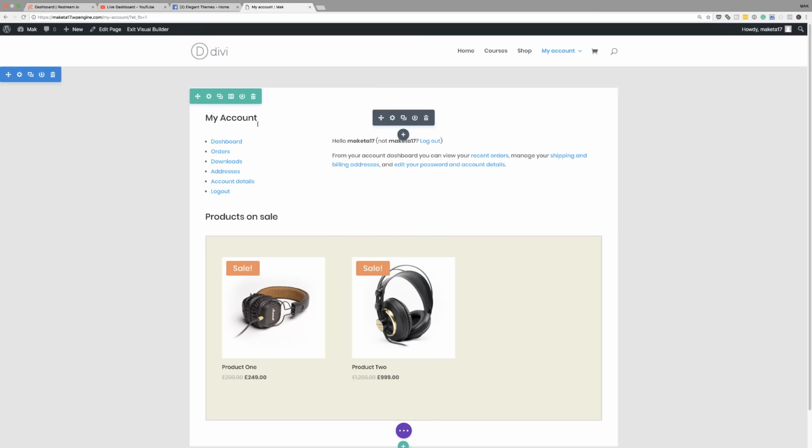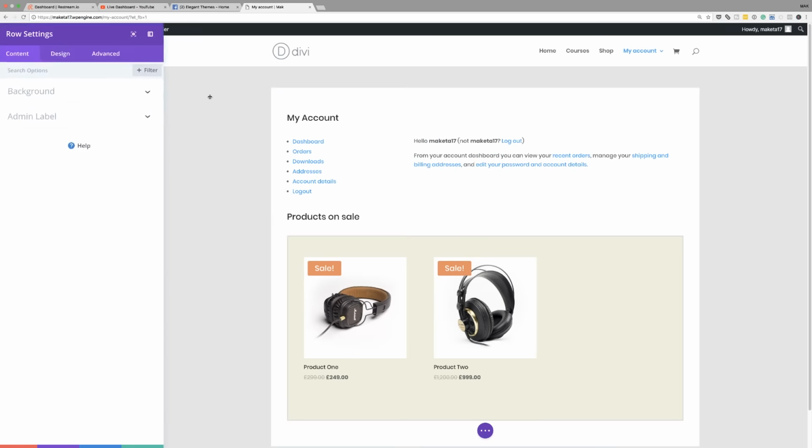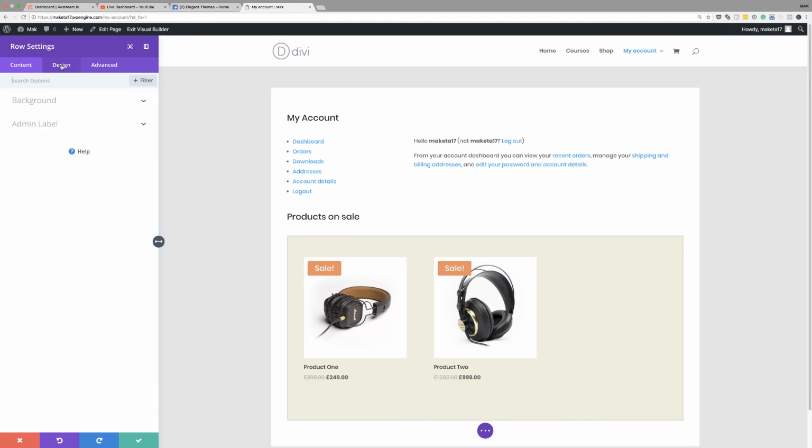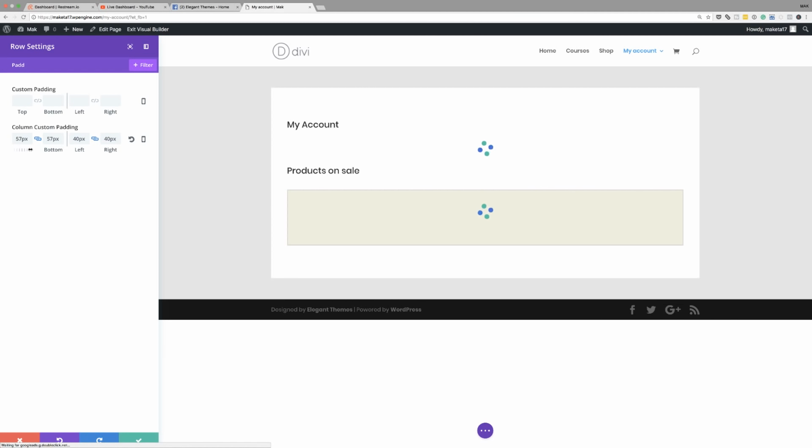Great. So over here now, this area here, which comes by default with WooCommerce, it's wrapped in a row, which is fantastic because now I can go into this row area and I can make even further customization. So I can add a background to the row. I can come over here to the design. I can also adjust the sizing. So in this case, I added some padding and I'll show you where I did that. So you see here we have 40 pixels. I can increase this like that.